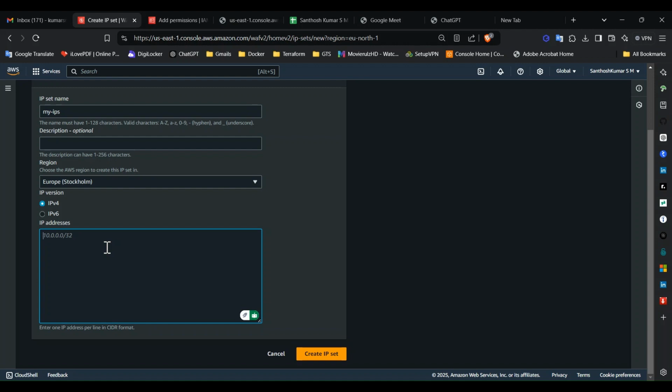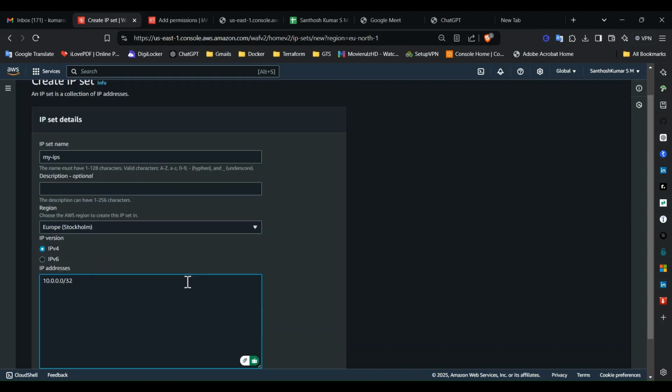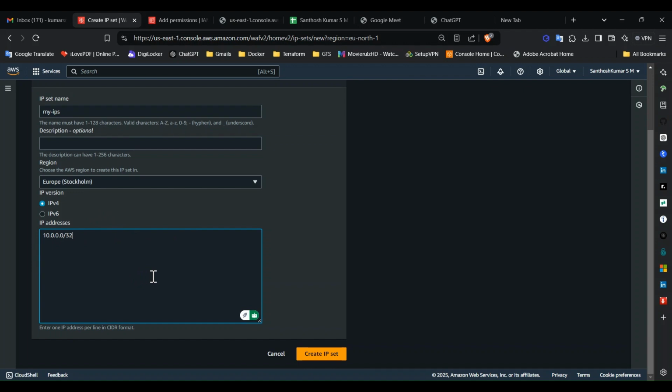For example, 10.0.0.0. When I give it like this, only the IP addresses which come under this range can access. You can block those IP addresses, or you can allow them, giving permission to these IP addresses.